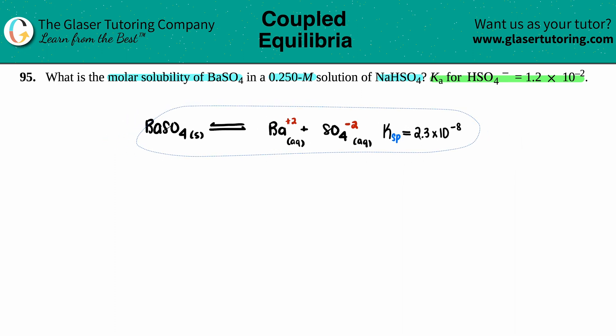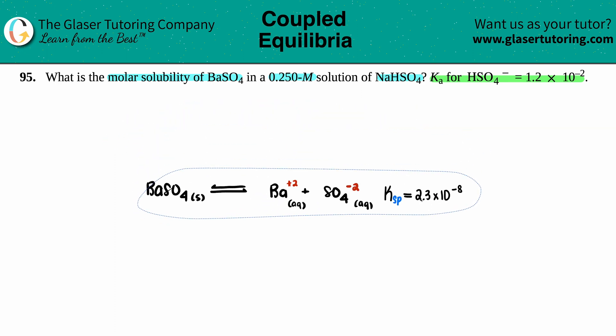So I'm just going to keep this over here. And the KSP for this one is just going to come down here, so I can erase this information. So in essence, I have to find out the molar solubility of BaSO4. But we're in another solution. We're in NaHSO4. They gave me a Ka value for HSO4. So just like a KSP, KAs are nothing without a balanced equation. They're telling me that the HSO4 is acting as the acid because it's a Ka. A stands for acid.